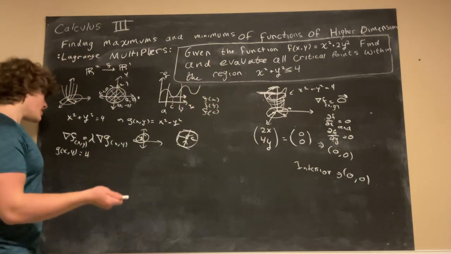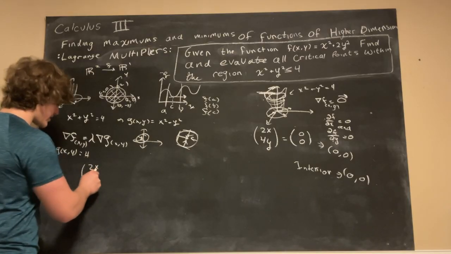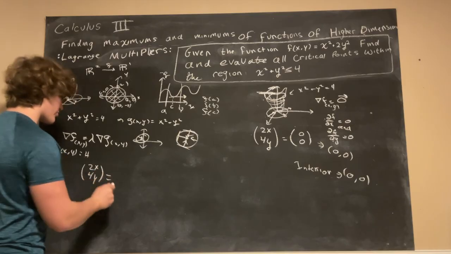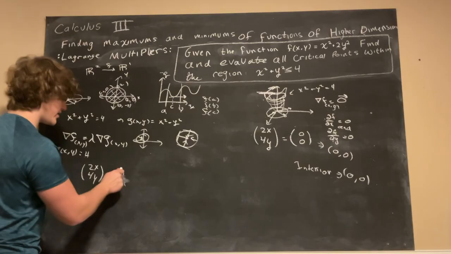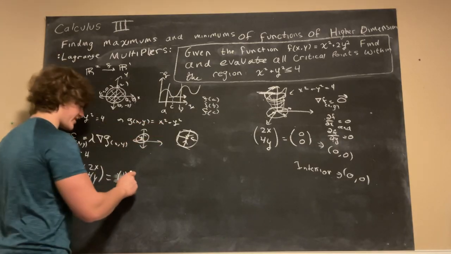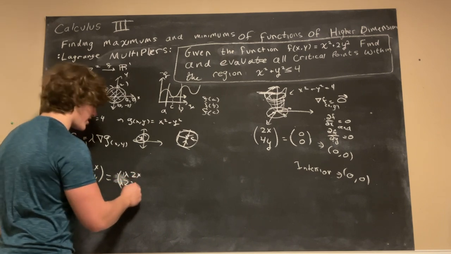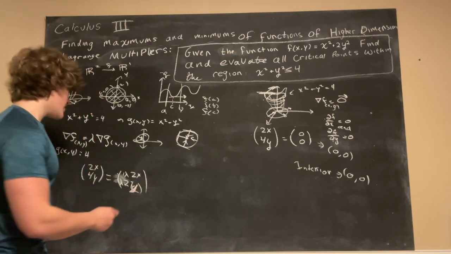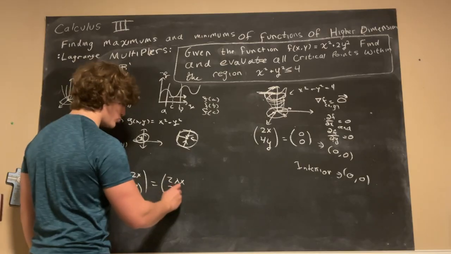So let's look. Our gradient of f, as we remembered, is just 2x, as we say over there, and then 4y. And our gradient of g, which is being multiplied with lambda, which we can actually just go ahead and move on the inside, is just going to be the partial derivative of this with respect to x, which is just 2x, and this is lambda 2y as well. So this is equal to 2 lambda x and 2 lambda y.